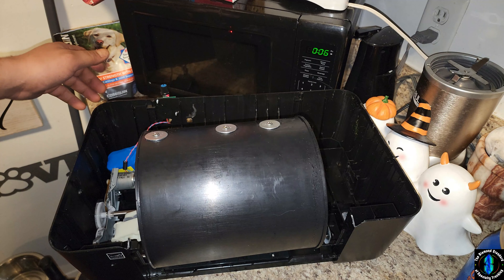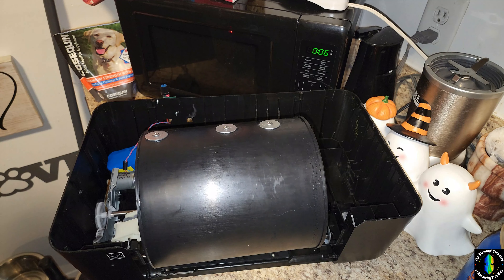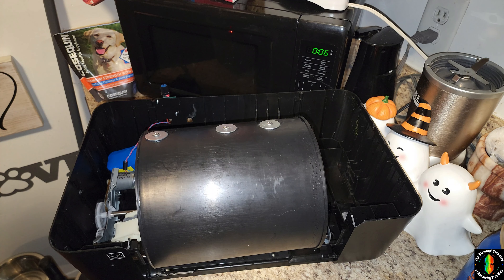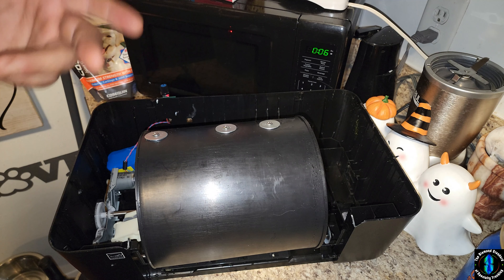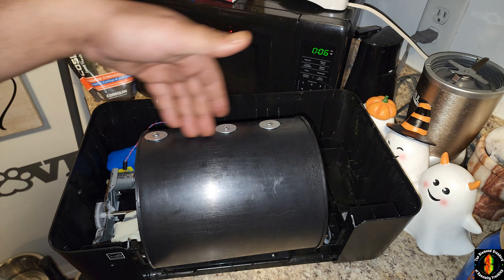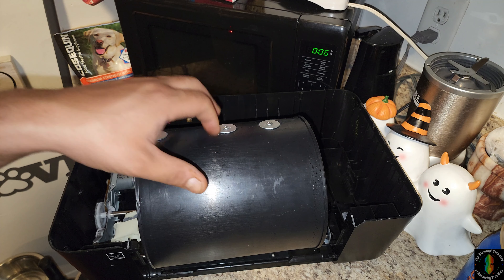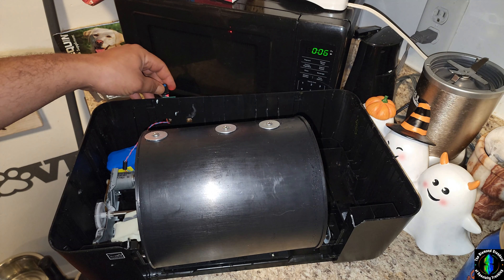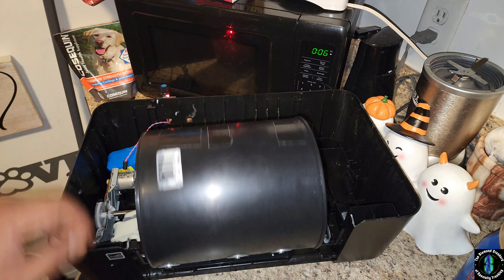I'll leave this running for like 10 to 15 minutes. If I'm doing another batch of walnuts, I'll just let it run the whole time. The abrasive textures on the outside of the walnut plus the agitators — which are the aluminum angle and the Brillo — should really make these walnuts come out clean.